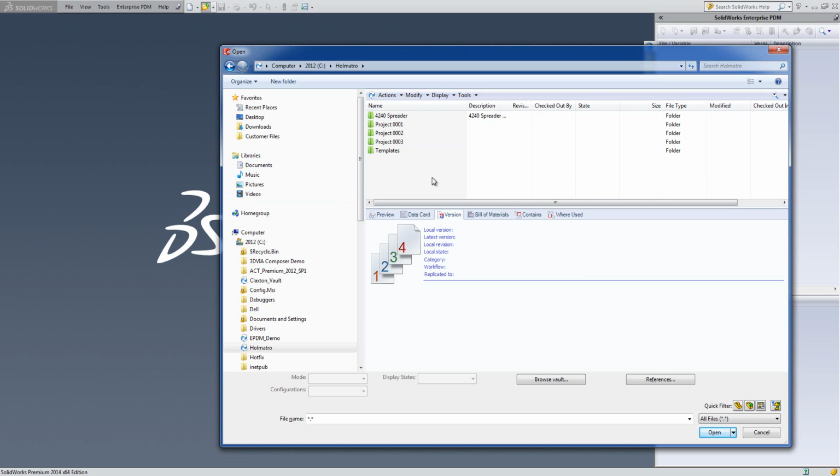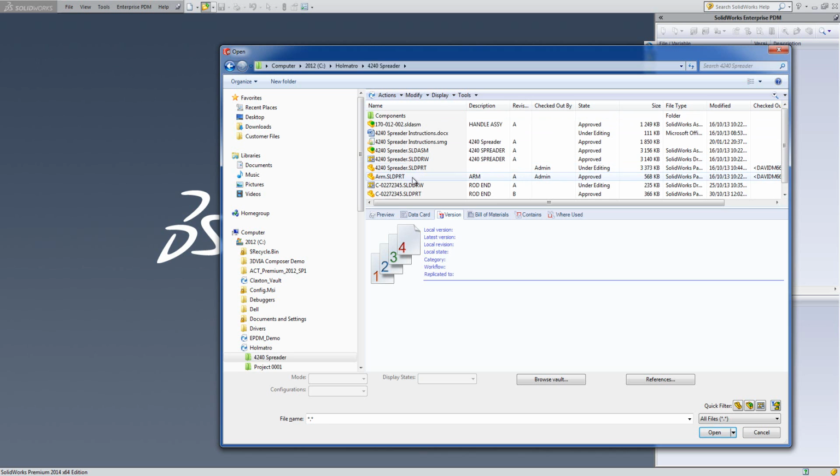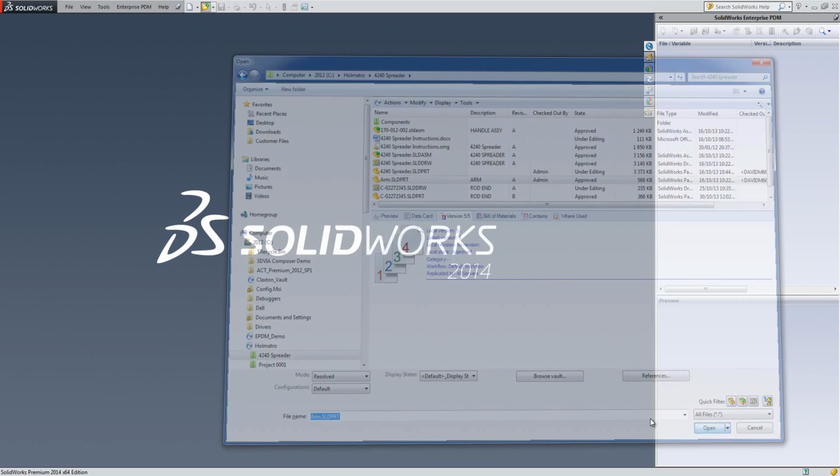Something I did forget to mention, when you're logging in, those usernames and passwords can be linked to Active Directory, whereas the Workgroup ones can't, they're independent. So it does mean that your users only have to remember one name and password, which does make life a little bit easier. So what I'm going to do is very quickly jump in here and just open this ARM file.